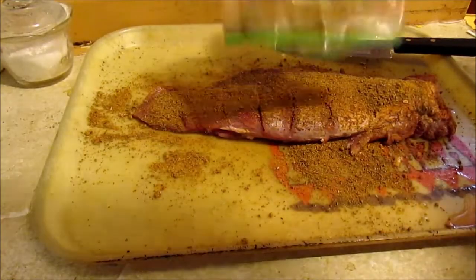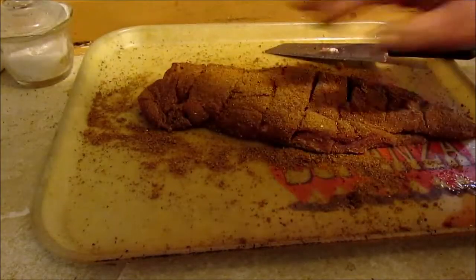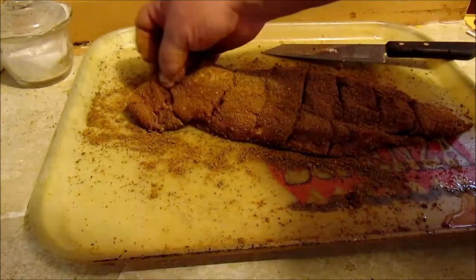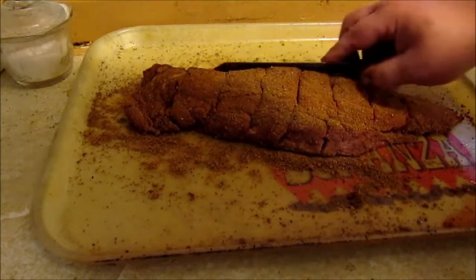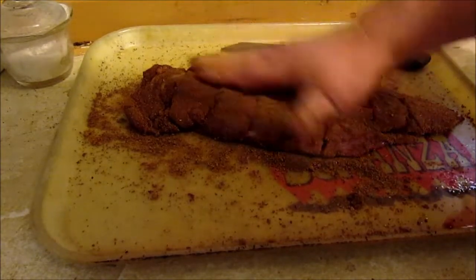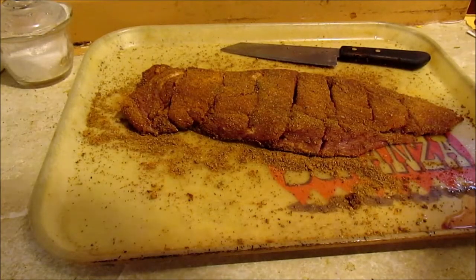Redneck boneless spare rib. Canadian redneck boneless spare rib. Secret Canadian stuff going on here. This top secret Canadian stuff. Yeah, buddy. That looks good enough to eat now, and I ain't even cooked it yet.